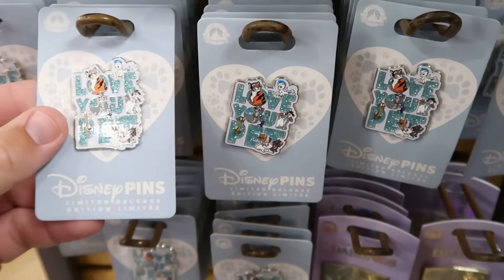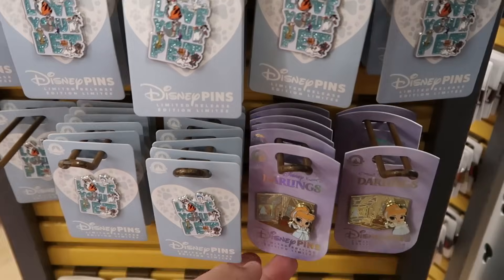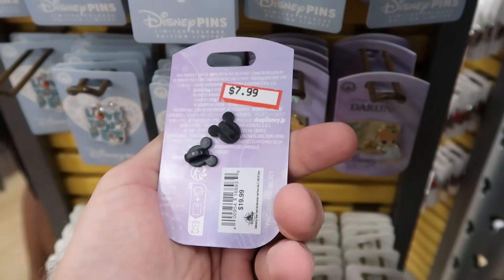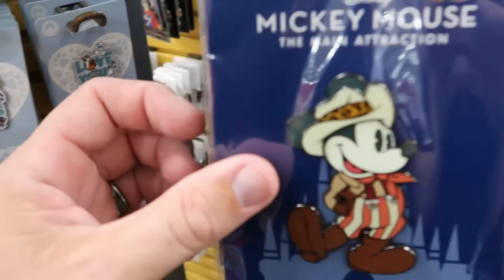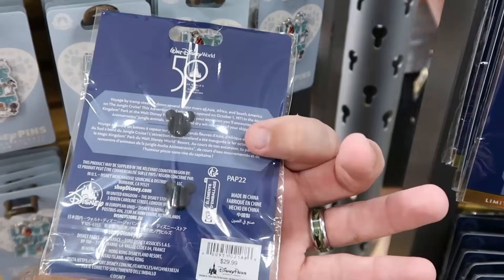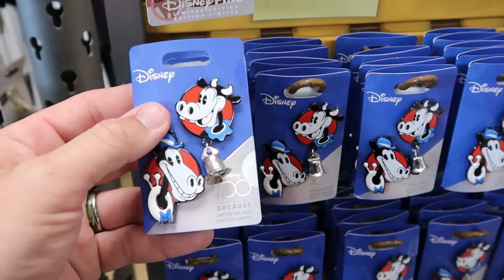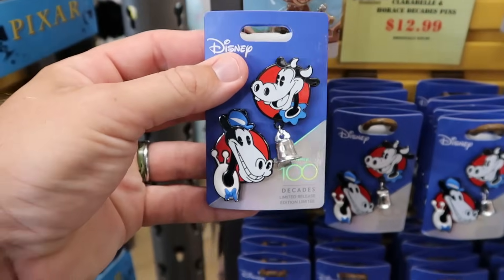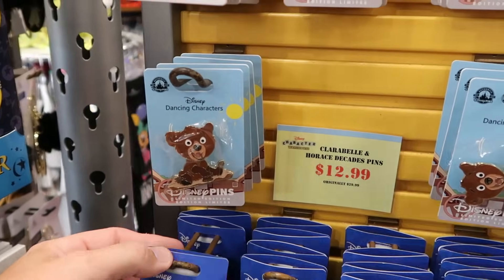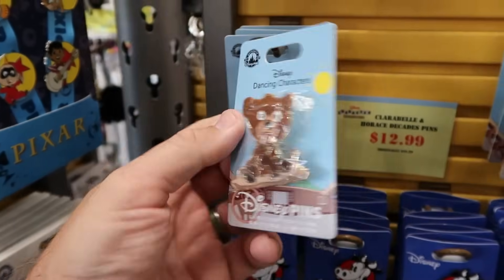On the other pin rack, there are a few new pins — a 'Love Your Pet' pin, $7.99 from $17.99. The Disney Darlings look incredible — a Cinderella two-pin set that comes apart, $7.99 from $20. Main Attraction pins include Mickey Mouse Jungle Cruise, number 11 of 12, $14.99 from $30. From the Disney 100 Decades collection, there's a Horace and Clarabelle pin set with a little bell — two pins originally $30, now $12.99. And the Disney Dancing Characters pins where the head actually moves are $7.99 from $20.